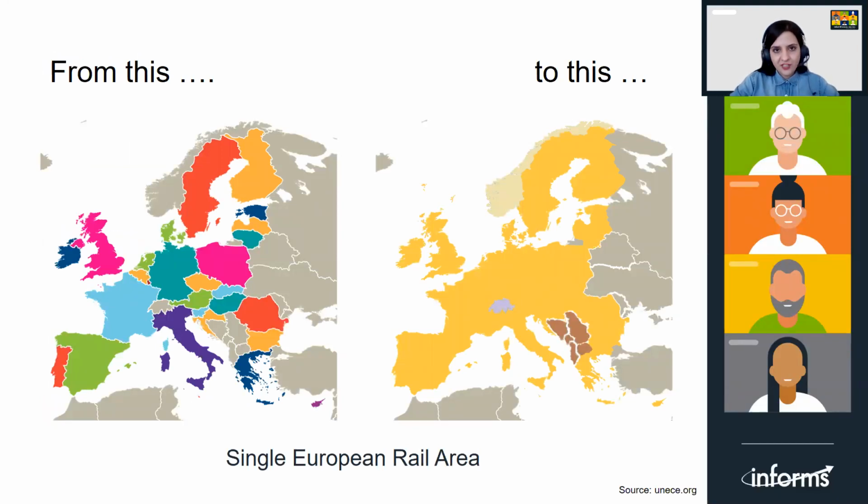Since 2015, the European Union has come up with the concept of creating a single European rail area. The idea is that rail transport is an environmentally friendly mode of transport and it plays an important role in connectivity, economic growth, and decarbonization of Europe. Therefore, the EU wants to go from single individual railway networks to create a connected, united railway network that covers the whole of Europe.